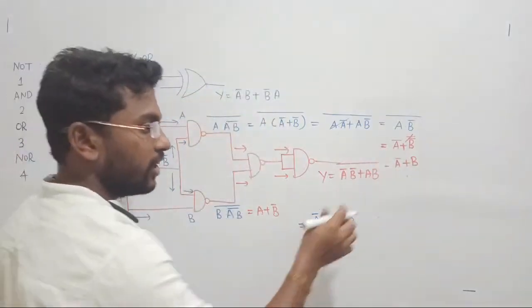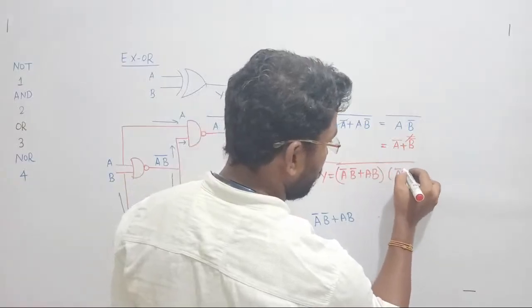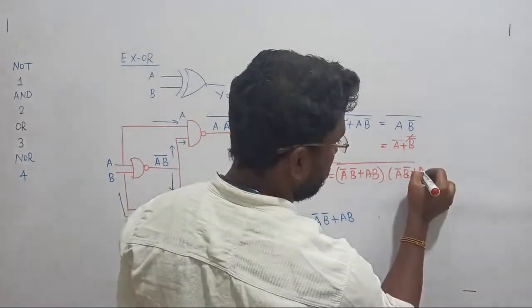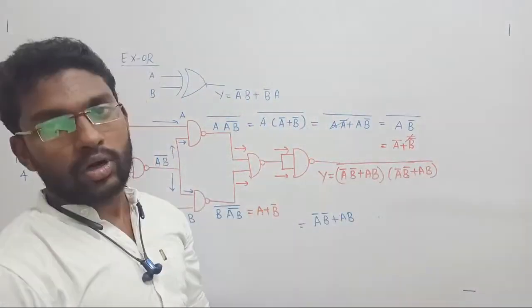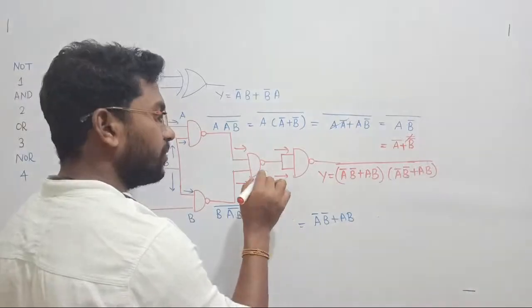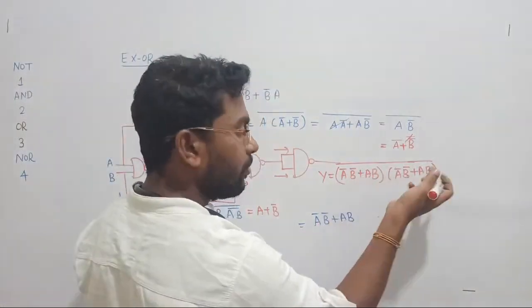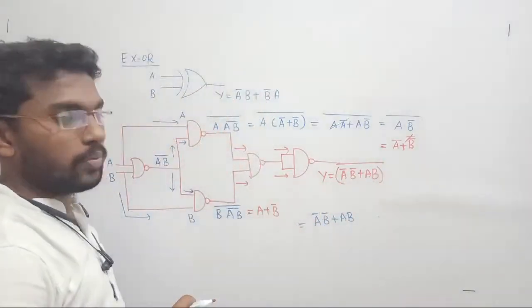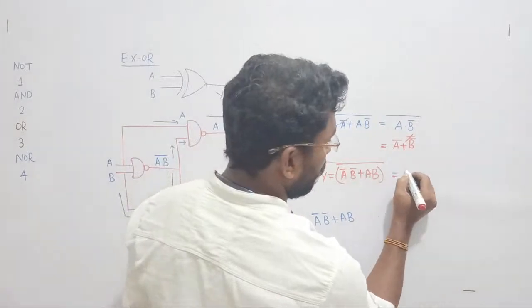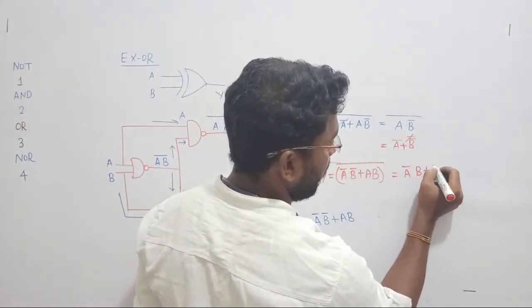Correct? Actually, 2 times, you are going to get the same thing again now. A bar B bar plus AB only, but the product will become, let's see there, A dot A will become A only. See there, we are passing the same thing to both of these inputs. So the output is going to be equal to what? A dot A will become A only, such that it will be equal to A bar B bar plus AB whole bar. It should be equal to what? If you reduce this function, once again it will become A bar B plus A B bar.